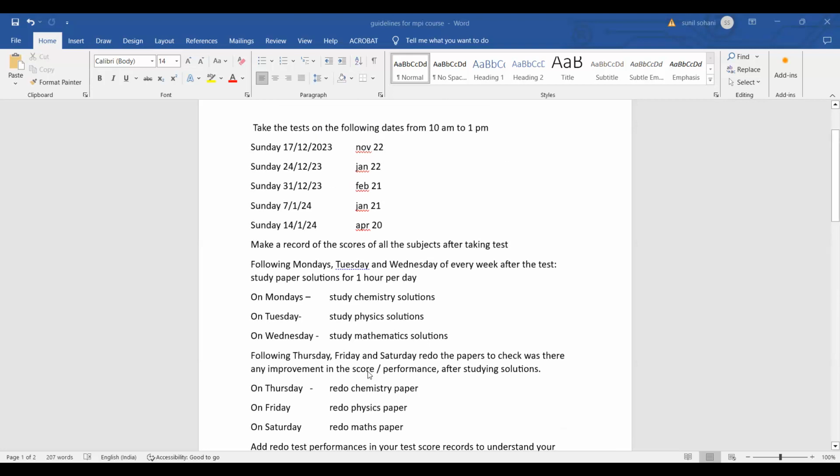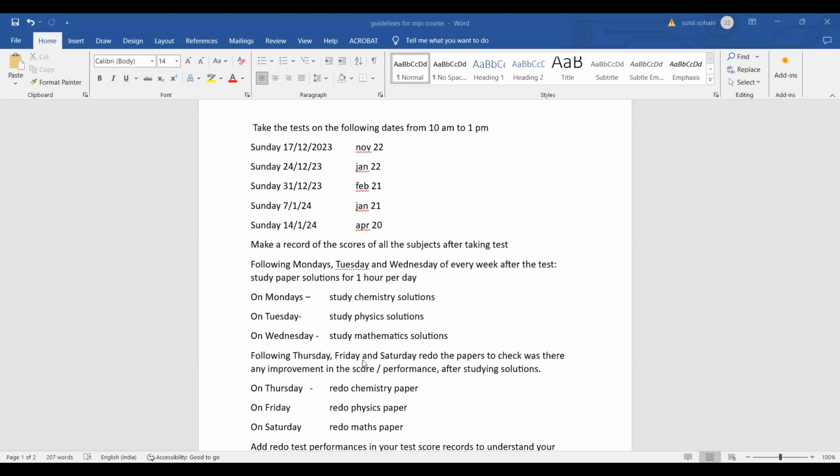You keep doing this for 5 weeks sincerely. Basically, I am asking you to give 9 hours every week of your time. I know all are busy with board exams, prelims, and all that stuff. But you decide: is this also very important, like the board exam? If you feel yes, this is very important, then maybe in boards I'll get 95 instead of 100 because I devoted time to something else. That is still fine. That is your choice, or rather, I would say your parents' choice.